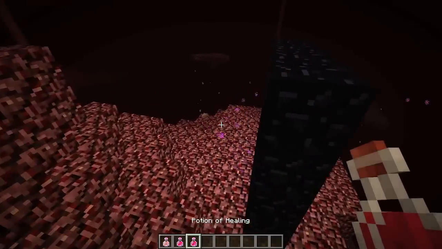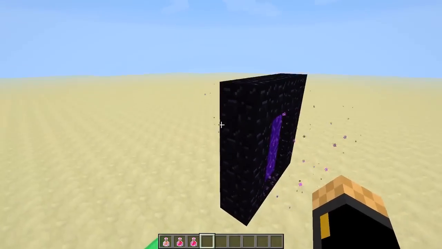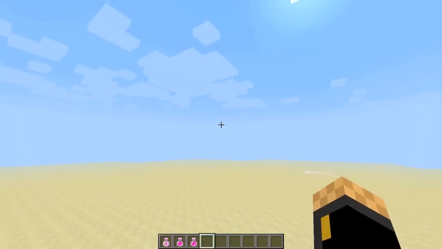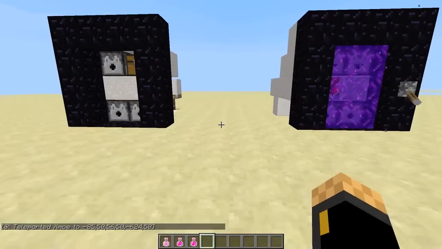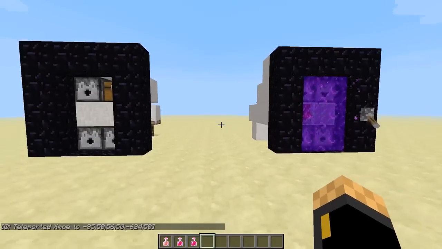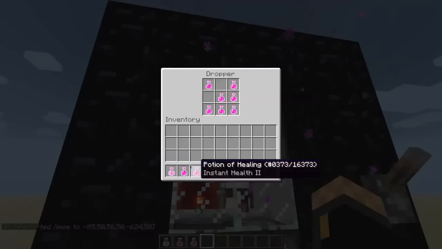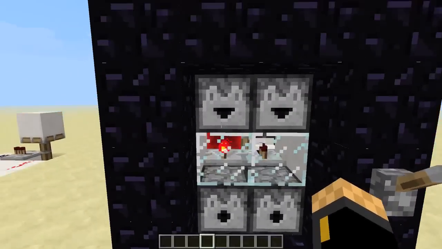This one was bad luck. Unfortunately, my portal was a little bit too far away from my actual portal, so I just placed a command block so we can quickly get back here. So this is my first portal design, which I really love and appreciate.